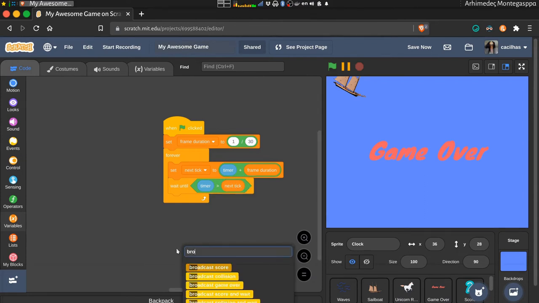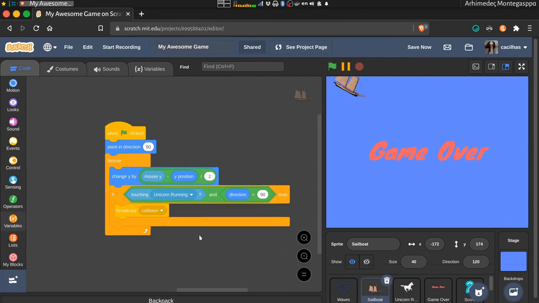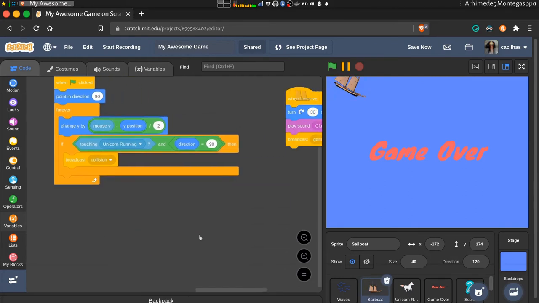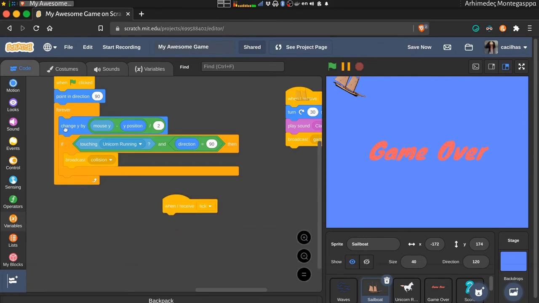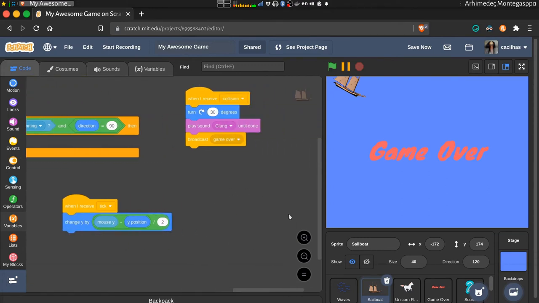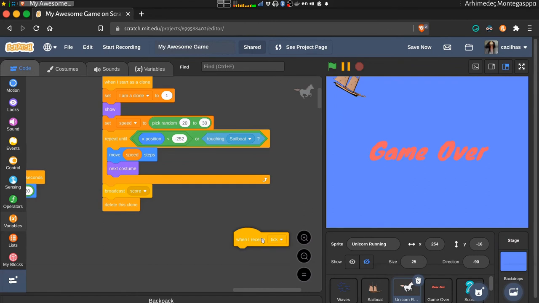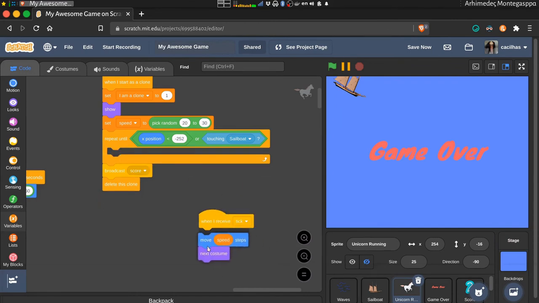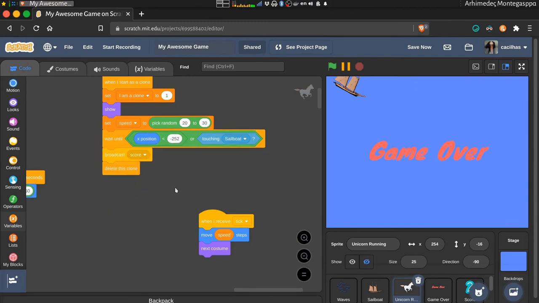Every loop, before anything else, we need to notify other actors about the tick, broadcasting it. Now we have to visit every sprite, taking movement statements out of forever loops and calling them when it receives a tick. For this example, just sailboat and unicorn are enough. The repeat loop makes no more sense here. It can be a wait until from now on.